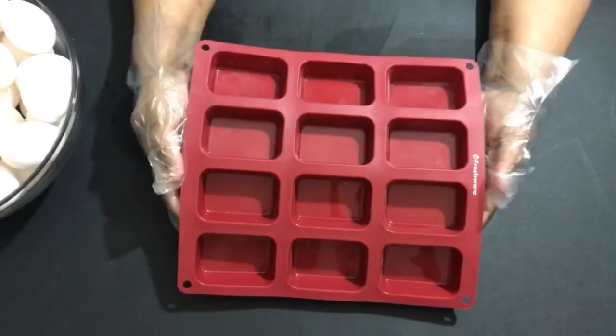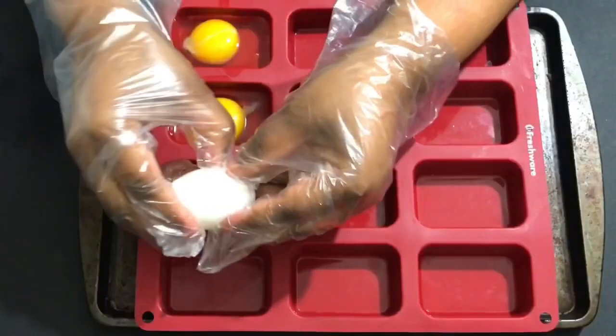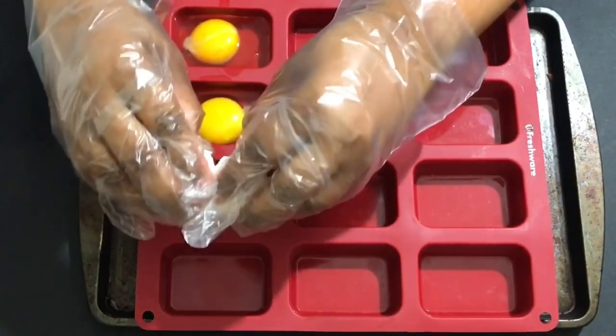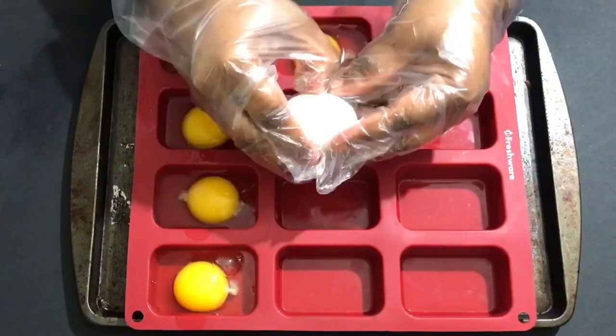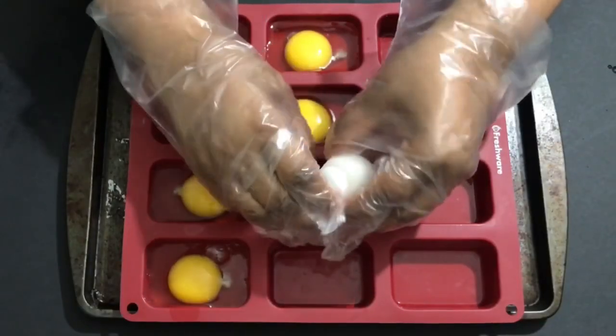So I got them into my bowl here, and I have my little silicone mold that I got on Amazon, and we're going to just start to crack our eggs in here. So you're going to need gloves. Again, we are working with eggs, okay? Salmonella poisoning, all of that is a factor when dealing with eggs. So you definitely want to make sure everything is clean, okay?